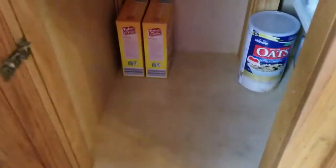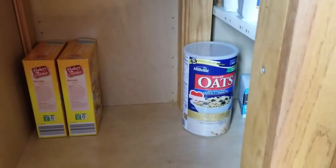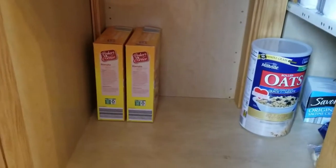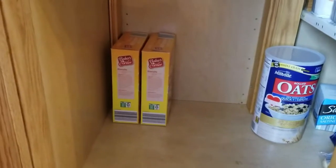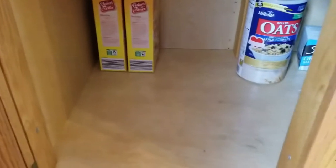Okay, so this is what it looks like. The only things that I left in there were a container of the quick 1-minute oats, and 2 boxes of all-purpose baking mixes. One of them is opened, the other one is completely unopened, but those I figured would stay in there. Let me show you what I pulled out.